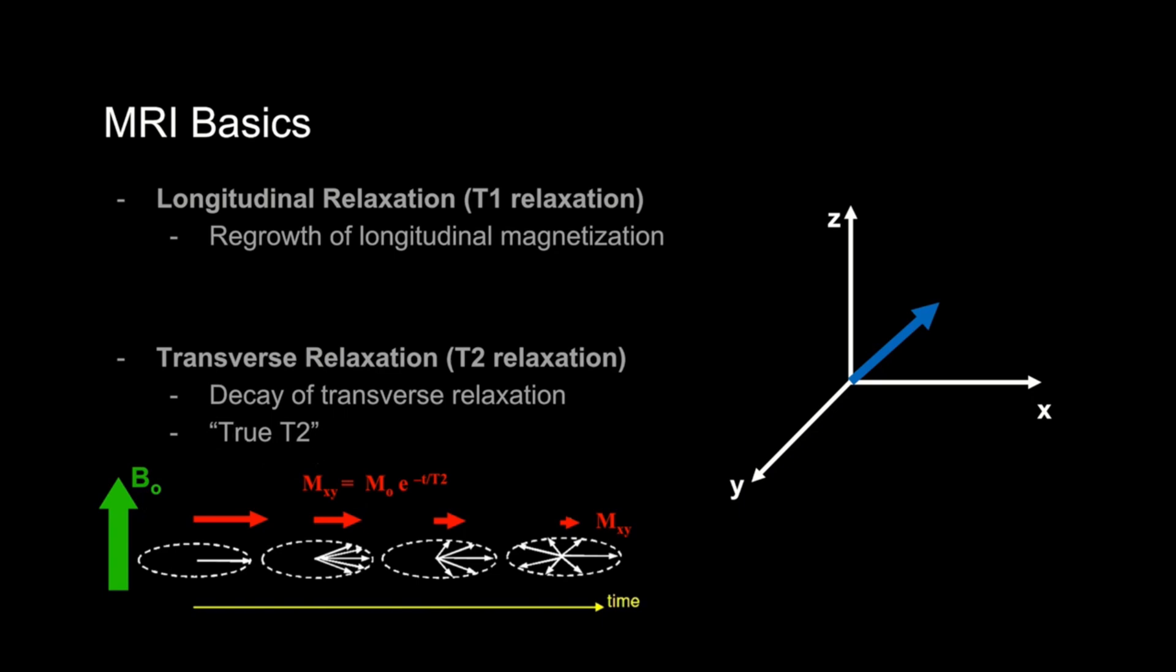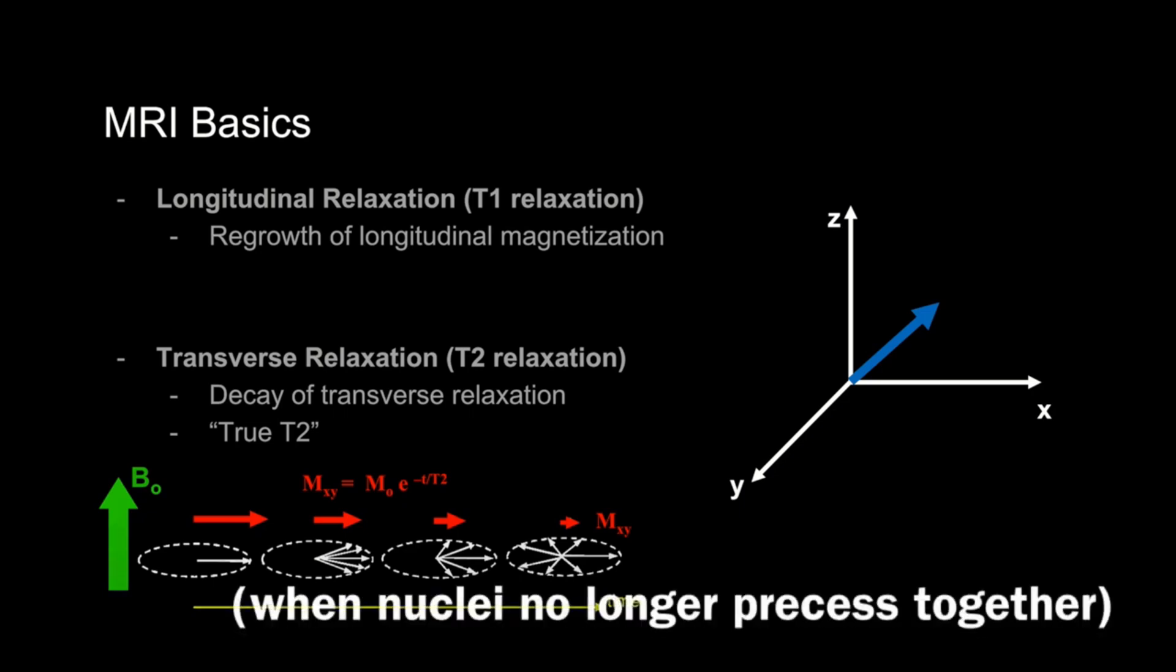A key point that might not be immediately apparent is that anything that causes T1 relaxation, as we showed here, and moves into the Z axis or moves the magnetization towards the Z axis, is always going to result in a concomitant loss of transverse magnetization. If all of the magnetization was in the Z axis, then the transverse component is going to be zero. In other words, any T1 relaxation is always going to cause or be accompanied by T2 relaxation. But there are other additional interactions that can also result in more T2 relaxation, as illustrated in this diagram down here where we lose phase in the XY plane. Remember, the precession has to remain in phase to keep transverse signal, so there is further loss of signal when they lose phase coherence.